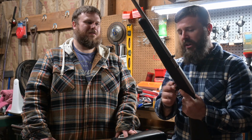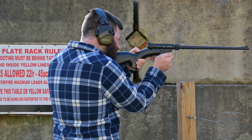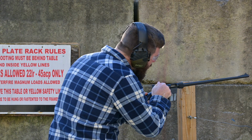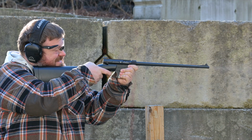You can also reload extremely quickly. This thing takes forever to reload. Oh, failure to feed? I don't know. We'll check that one in a minute. The spring is heavy. The spring is very heavy. For a 22, it feels like it's gonna jam, and then it does. I mean, it didn't jam for me, but that's okay. I was holding it wrong, and I admit that.